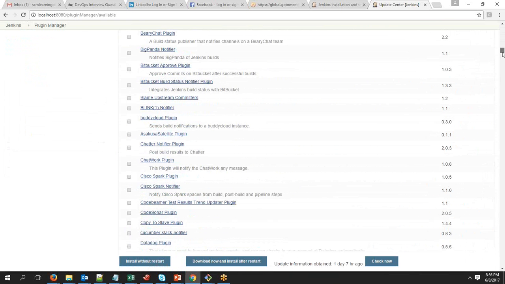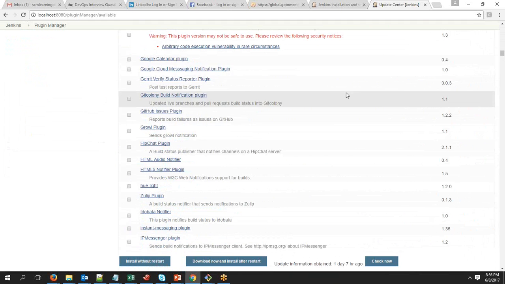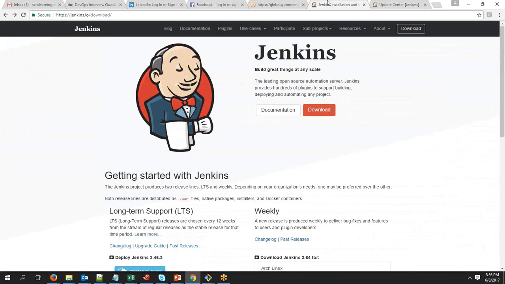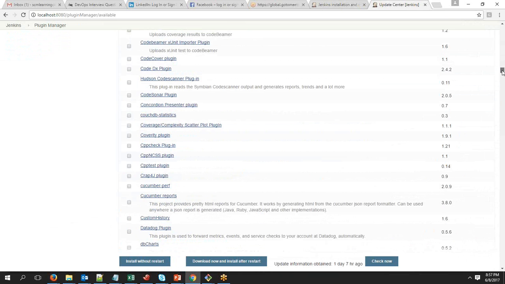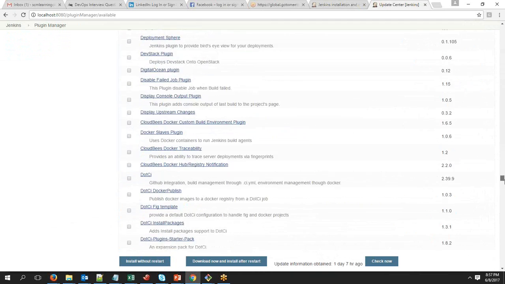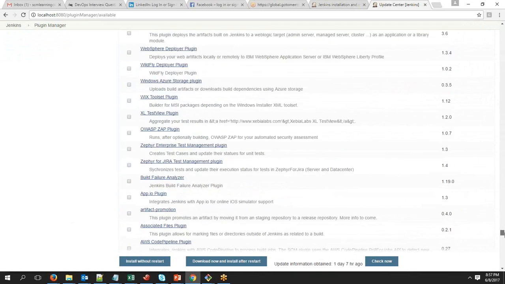Again, Jenkins is an open source tool, so all these plugins that you are seeing is basically available on the open source site. Okay, so that is how we can choose what plugin that we want and we can install it. Okay, so you can see now there are tons of plugins available.